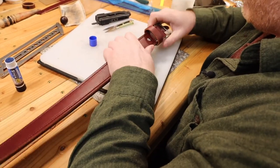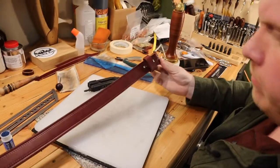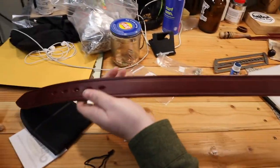Those are both in there. And voila. The belt has been completed.